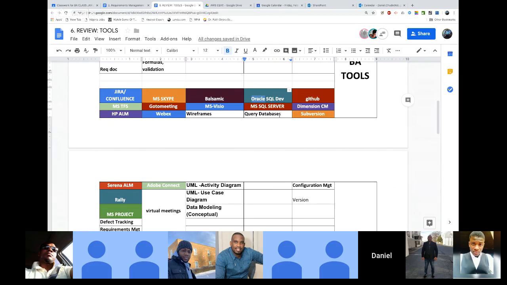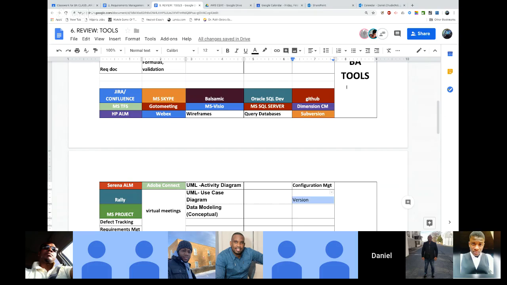So version control. Version control is not something that BAs do that much, but it's something you should be aware of. I've showed you about version control in Google Docs, and we've talked about track changes in Microsoft Word. It's the same concept with these tools. That's what these tools do, especially for developers or testers. For a developer, if you are writing your code and you make changes to your code, use these tools to track the different changes or the different versions of your code.